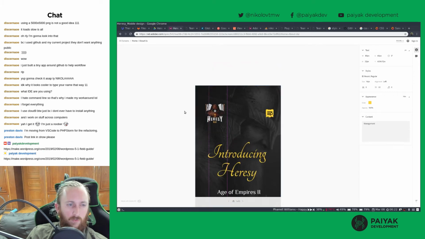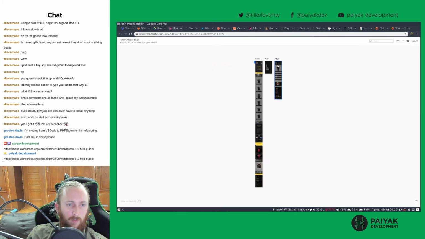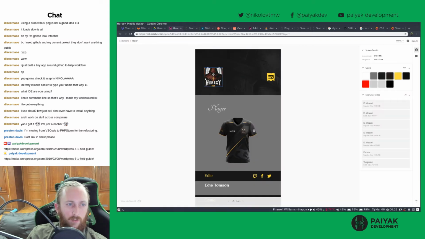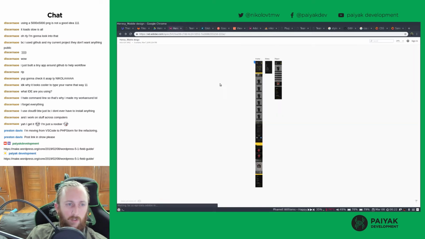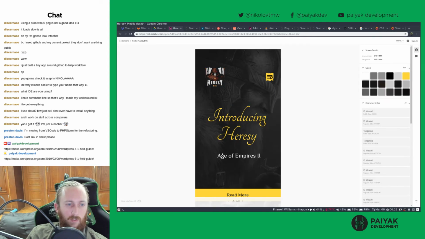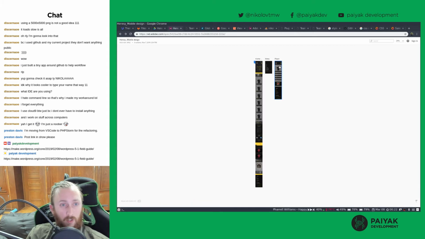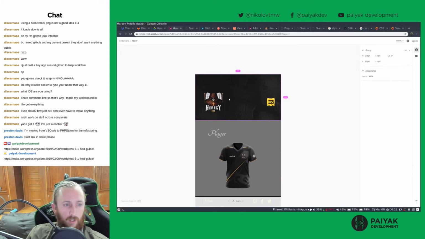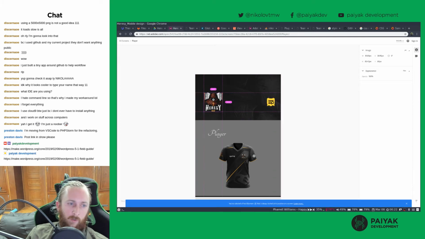First of all though, I need to figure out how much of the header is going to be the same between the different pages. So the logo and the menu currently seem to be the same, and this is specific to the home page. Okay, so I guess let's follow this one instead because it's more accurate. 200 pixels wide. Oh, so I'm going to have to grab some of my code from the other project because I already did some of this stuff.